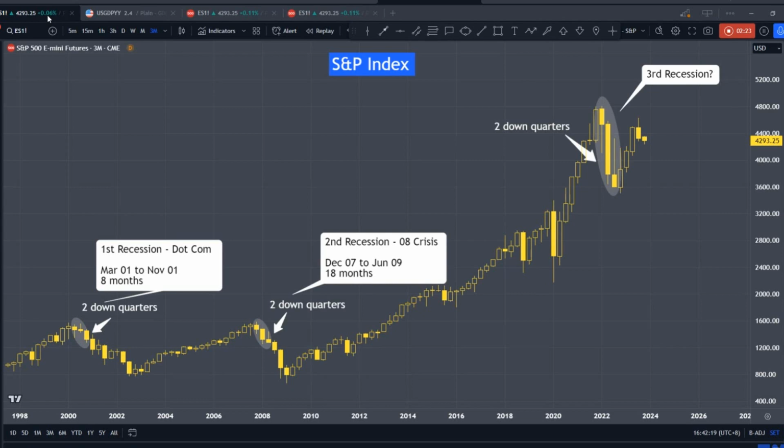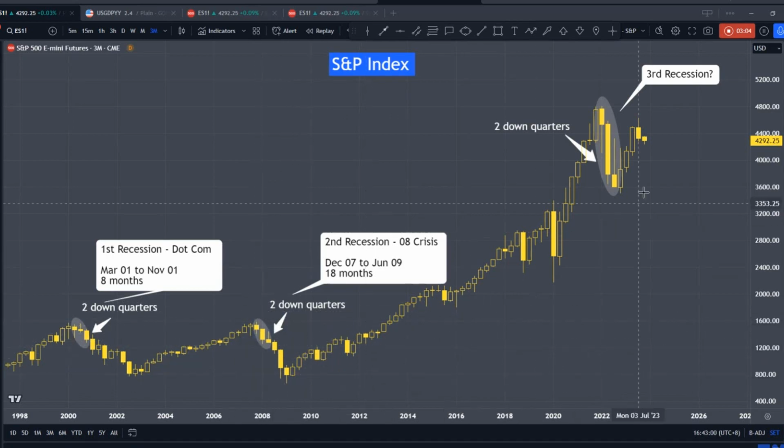Throughout the history of the last 20 years, try to spot two consecutive down quarters. This is a quarterly chart, and you will find that it's difficult to find them. But if you do find them, you have to take it seriously, as it could mean the market is in a bear market. That's what we saw in the dot-com recession: two consecutive down quarters followed by many down quarters, which formed a bear market. Same thing for the '08 crisis, with two down quarters followed by a few more, forming this bear market.